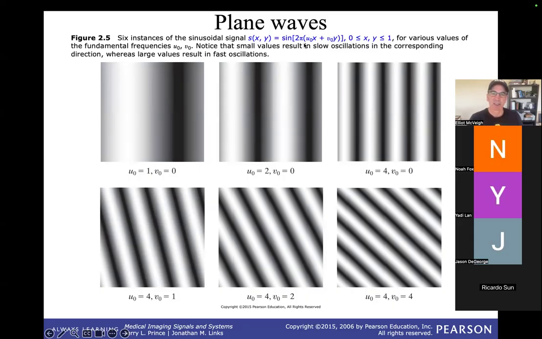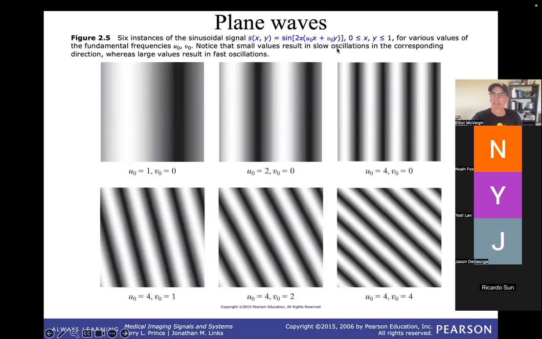If I set this mu naught constant here equal to 1 and nu naught here equal to 0, then all I have is sine 2 pi mu naught x, right? And for every y, it looks the same. I go across here and I have a sine wave with this frequency mu naught. If I double that number mu naught, I'm going to get a sine wave again with double the frequency per unit length on here. Quadruple, I get four times, etc. So I go to higher and higher frequencies as I modify my wave vector.